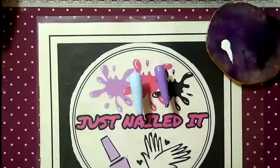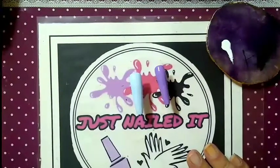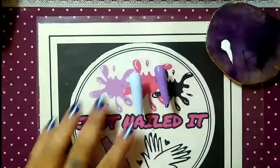Anyways, we're going to do these two completely start to finish with you. I've got one that is completely done, which I'm not showing you yet. Two are done three-quarters of the way. But we're going to dive right in.